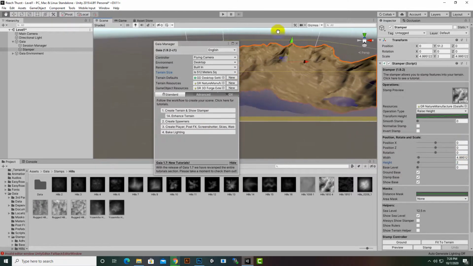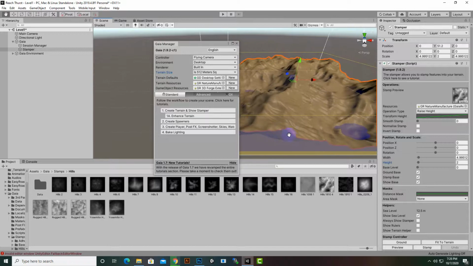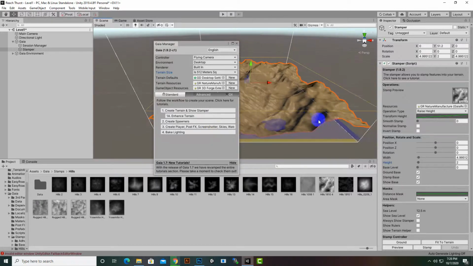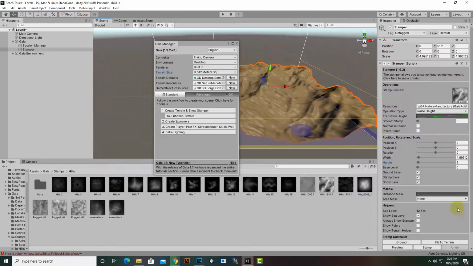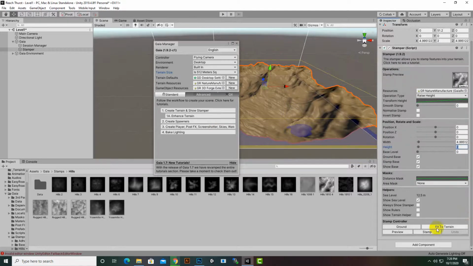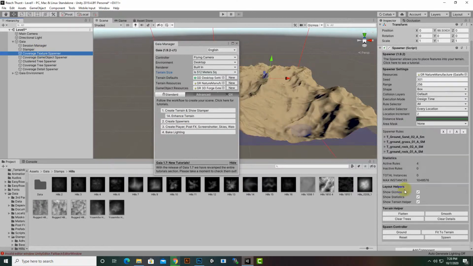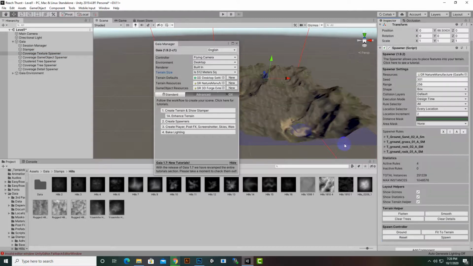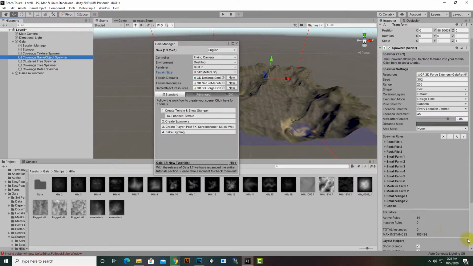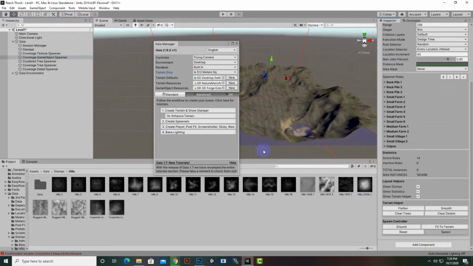So that's nice. Let's add the environment. Let's create a road on this environment, and I think it's quite big. That's fine, because we are just learning this thing. Now we will stamp this. Click on stamp, and the second step is to create spawners. Select coverage, terrain spawner, and spawn the texture, and textures are spawned, and we can spawn the game objects as well.